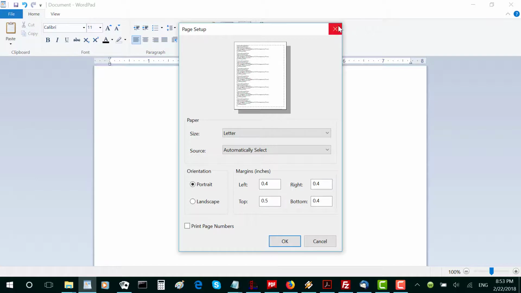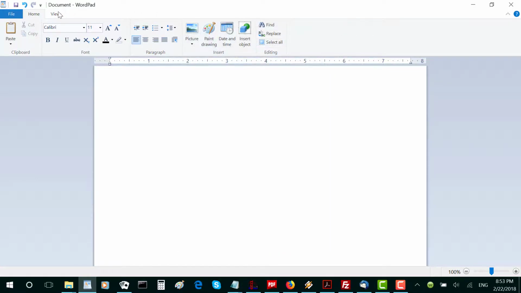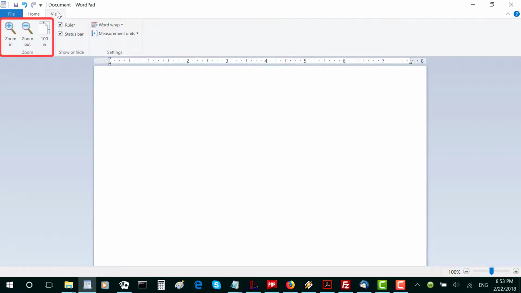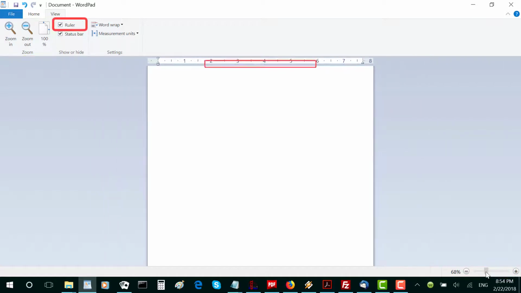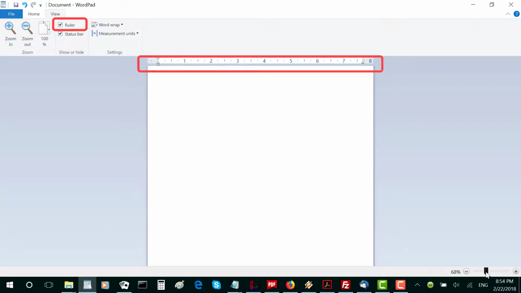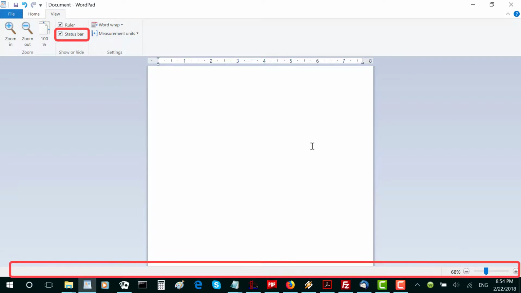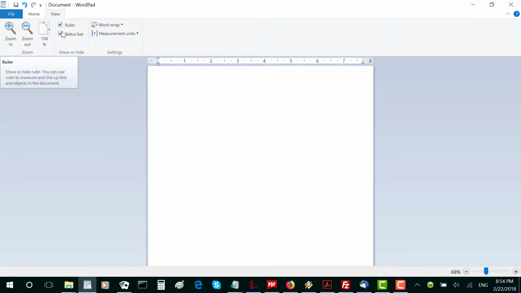Finally, I wanted to take a quick look at the View menu. Notice the zoom controls as well as the slider in the lower right corner of the dock. This can help you see more on your screen. Also, you can have a ruler line display at the top and a status line, including the slider, at the bottom, or not. And some miscellaneous controls on the right of the ribbon.